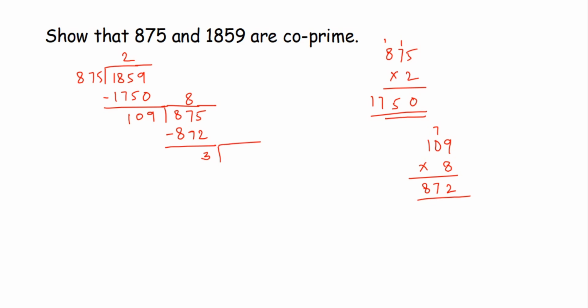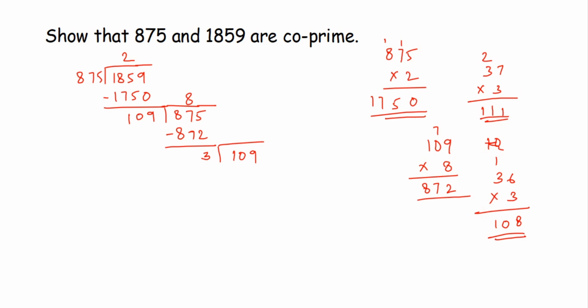Now 3 will be a new divisor and dividend will be 109. Now we'll divide this. 109 we have. So 30, let's take 7 times 3. We'll check what we get. So 3 times 7 is 21. 3 times 3 is 9 plus 2 is 11. So this is quite greater than the number we want. So we'll check 36 times 3. 3 times 6 is 18. 3 times 3 is 9 plus 1 is 10. So 108, it's quite close. So we'll write 36 in the quotient and 108 down here. Subtract this, we get 1 as a remainder.